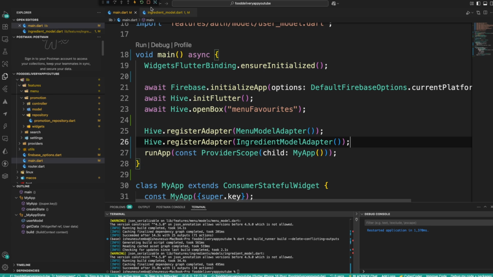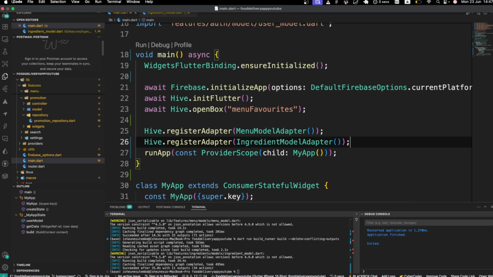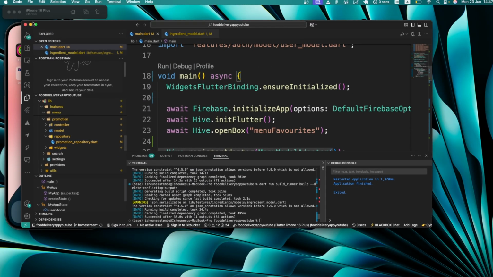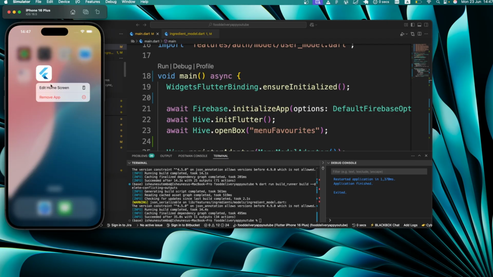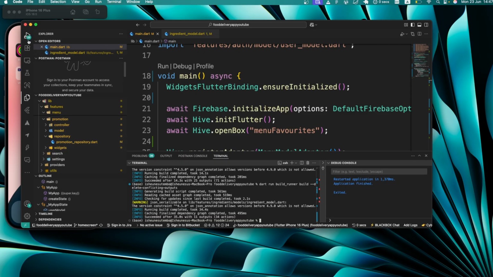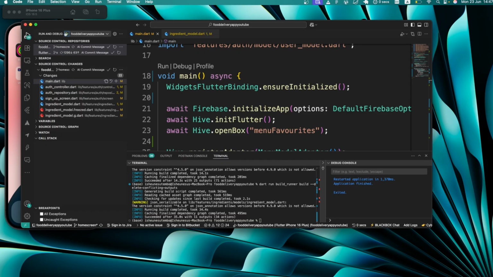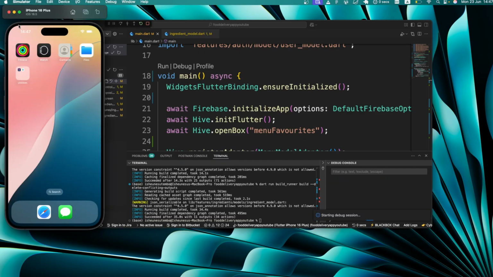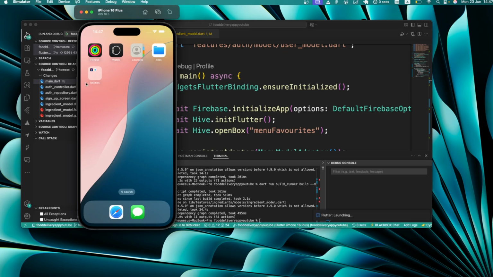Then I'm going to open our emulator, remove this application, delete it, and then run it. So let's run it and then test our application.